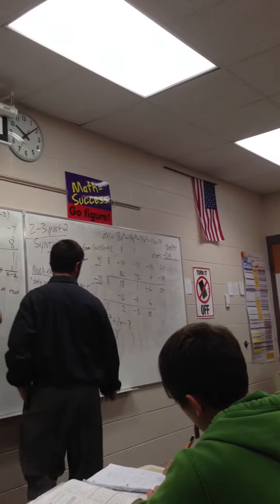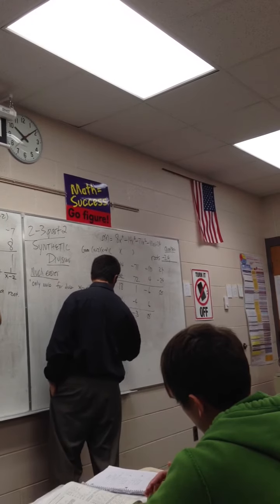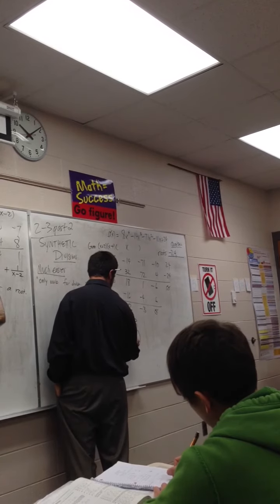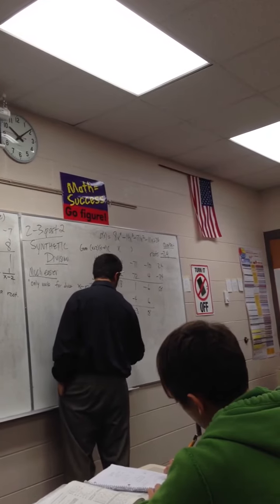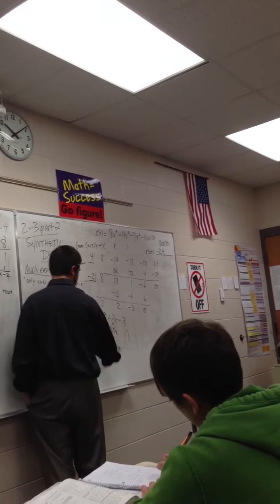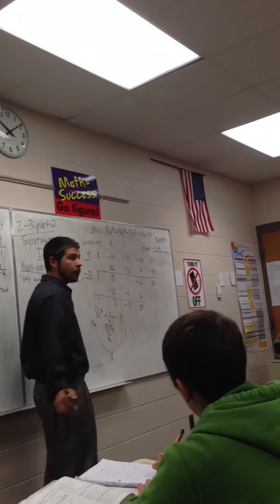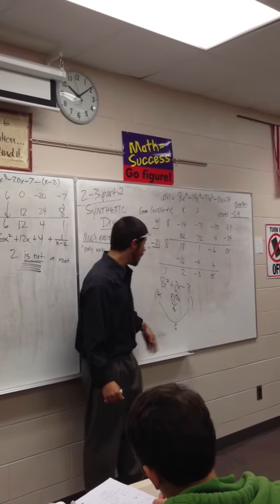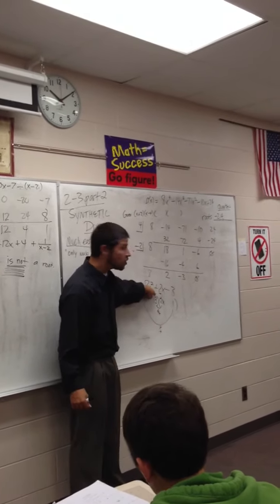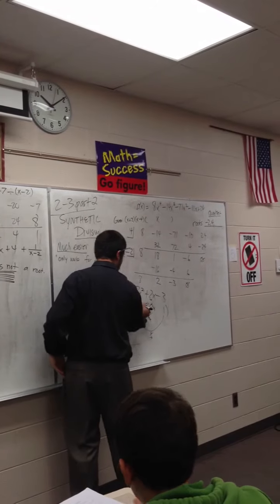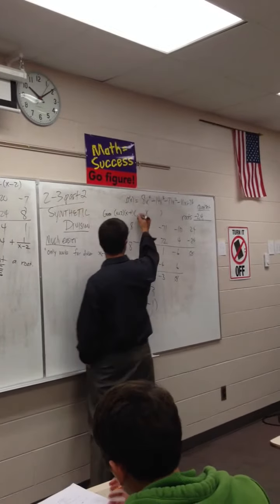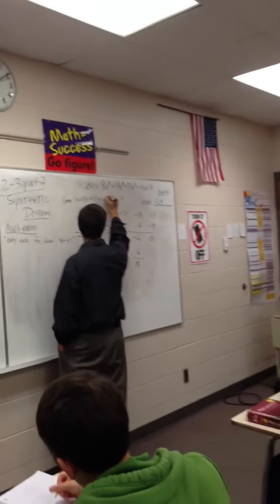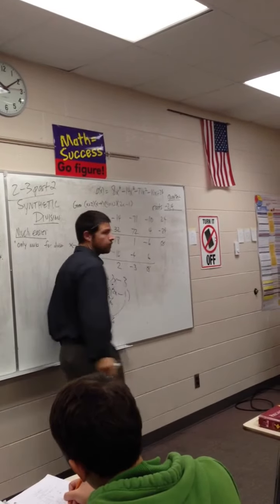Let's try 4x and 2x. That sounds like a good idea. Now I want to get 2 in the middle. So let's put the 3 with the 2, because that would make 6. And let's put the 1 with the 4x, because that would make 4, which is good because 6x minus 4x is the 2x that we need. This minus 3 means my signs are different, right? And since my signs are different, the plus goes to the larger number, so the plus is going to go here, and the minus is going to go there. So the complete factorization is x plus 2 times x minus 4 times 4x plus 3 times 2x minus 1.